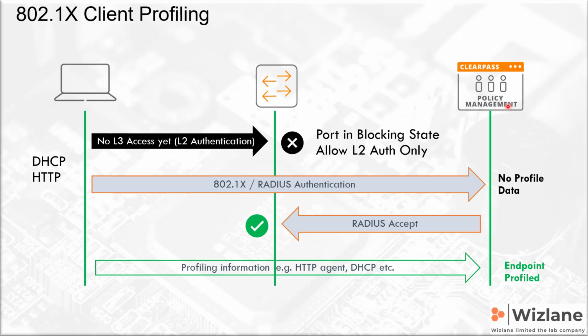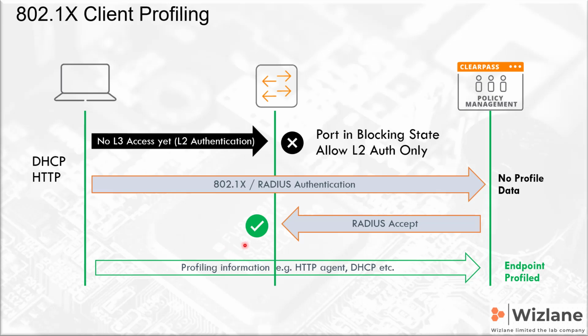Once authentication happens, ClearPass will send what's so-called an access accept message to the NAD device, which is the switch in this case. That switch will then allow the client connected to it to pick up an IP, and if there's any need to browse HTTP, then that will be allowed surely. So after this stage, the client will have an IP, DNS, default gateway. This means the client is able to send and receive traffic.